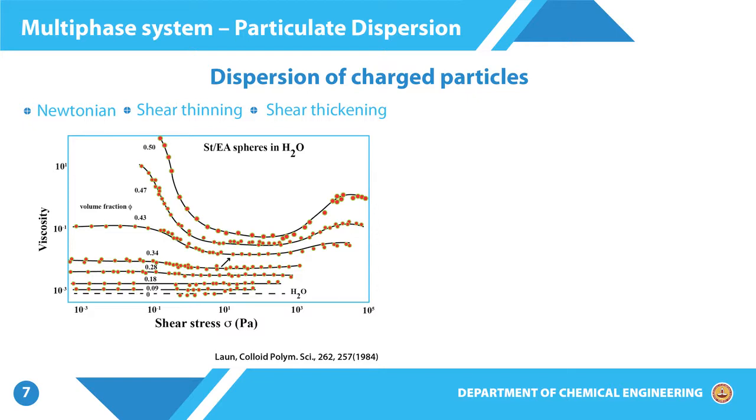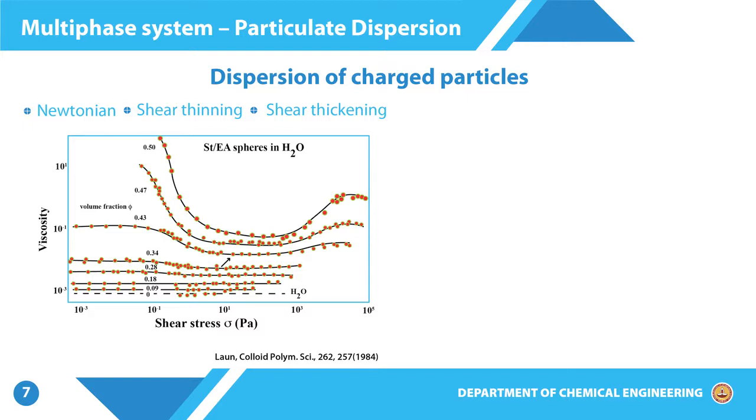When the volume fraction is increased further, we can see that significant clustering of particles must be happening, which leads to a very high viscosity. Now, there is an increase of 2 orders of magnitude in viscosity with respect to the solvent viscosity itself, and as the stress is increased, there is almost an order of magnitude decrease in the viscosity. And what is very interesting in these cases is, as one goes to higher stresses, one can in fact observe a slight increase in viscosity.